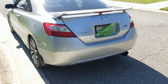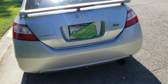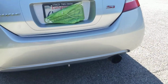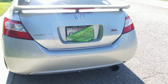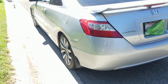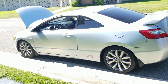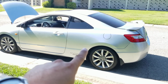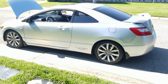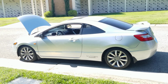This one, all I did was put a skunk tooth cap axle back. So that's a skunk too, and it's just from the axle back. Only because, you know, I like the way it sounds like that. It's an N1 style. And I have the rest of the stock stuff, including the header. Just with that alone, it sounds really good.